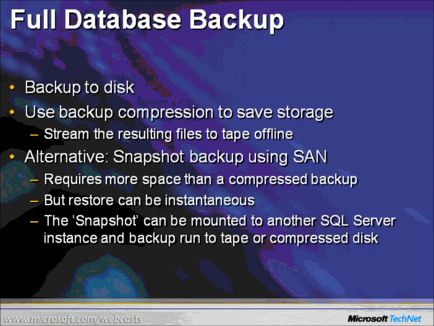To do a full database backup, you can back up to disk. Use backup compression to save storage. SQL Server 2008 has a new backup compression feature that both speeds up backups and restores and shrinks your backups by about a factor of 5 compared to uncompressed backups. So very, very useful feature. Speeds up backup and restore management operations and saves you a lot of resources in terms of space, either disk or tape space for backup.